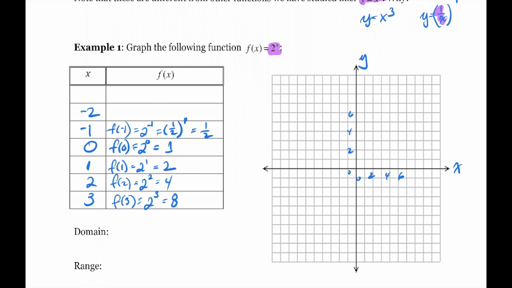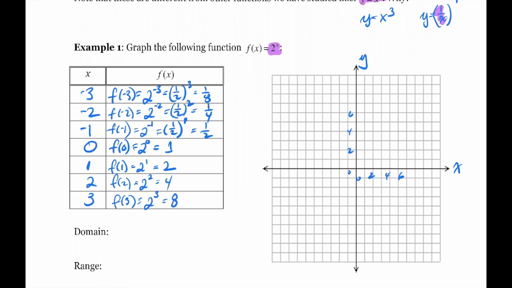Then we look at negative 2. So f of negative 2 is going to be 2 to the power of negative 2, which is really 1/2 to the power of 2, which is 1/4. And lastly, we maybe look at x equals negative 3. So f of negative 3 is going to be 2 to the power of negative 3, which is 1/2 to the power of 3, which is 1 over 8. Okay, so this is why it's really important that we understood the reciprocal function, because when we look at the exponential function, we make use of that. When we reciprocate our base, and our base is an integer, it becomes 1 over that base.